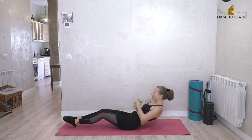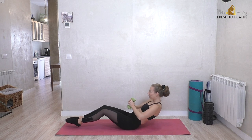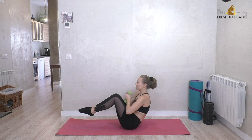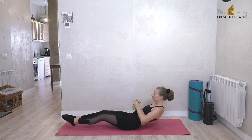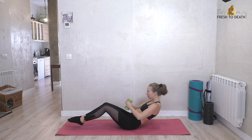That little bit of resistance does make a difference. So if that's too much, just put the weights down. Keep going without them. There are ways. Here's four, three, two, last one. We're going to hold it here.